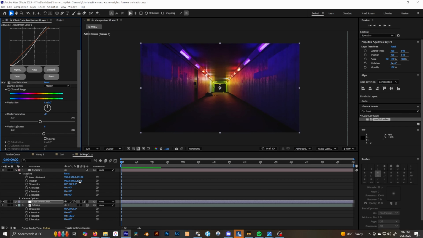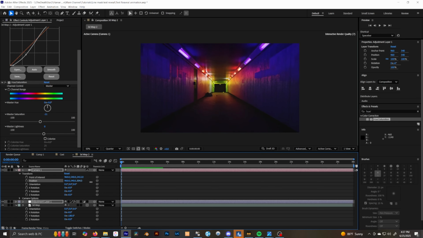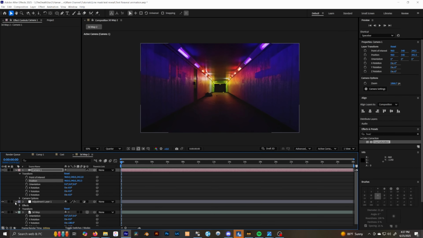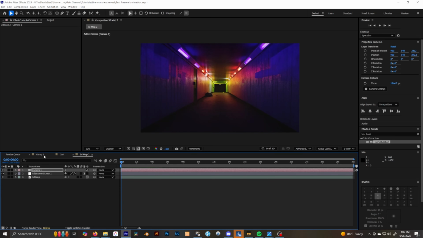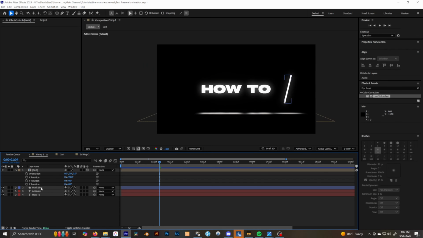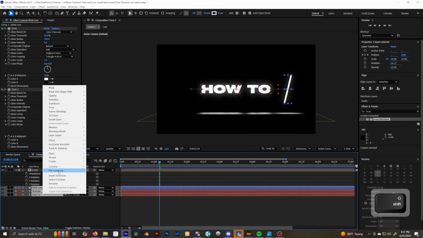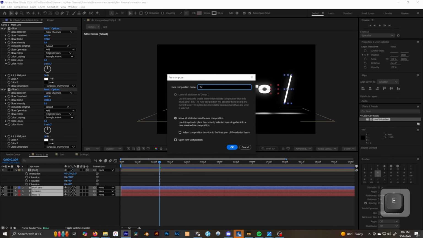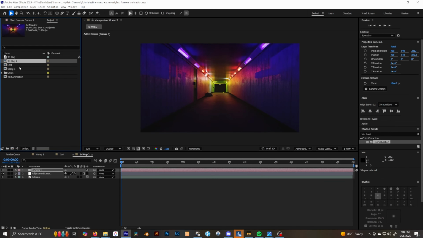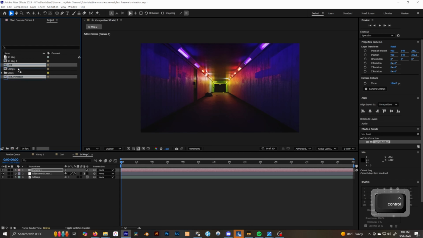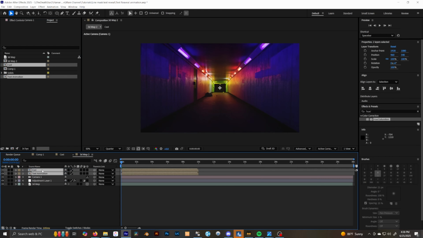So this is totally up to you at this point on how you want to bring that saturation back. But now that we have our 3D camera and we can move through our mesh, we are going to go ahead and close up all of these panels. And then what we can do is come over to here, and I'm going to pre-comp what is left over here, and I will call this text animation. And I'm going to go back over to the 3D map, go to my project, and grab the cast and the text animation, and pull this in, and put it right on top of all of our layers here.